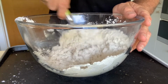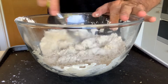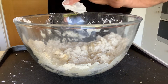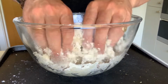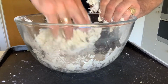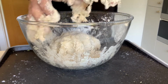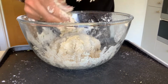I'm using a spoon just to start it off rather than my fingers, slightly less messy. And there we go. You can see it's starting to bind together now. So I'm going to put in the rest of my water, and now I'm going to go in with the hands. This is a little bit of a messy stage. What we're looking for is a sticky dough. It comes together pretty quickly. If you get it stuck on your hands like this, you can scrape it off. And if you rub your fingers together, you'll find it also comes off because it kind of goes into lumps.